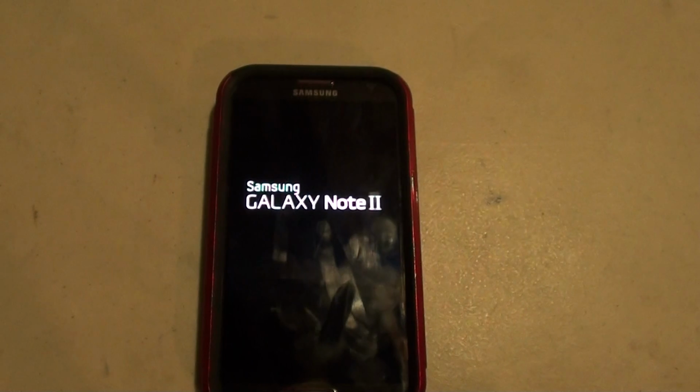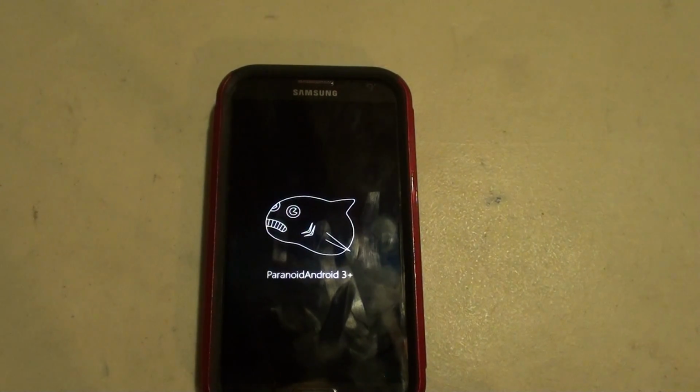There you go. Wasn't focusing. They got their nifty little boot animation. What I was saying about the hybrid mode is that you can choose your layout as if it were a tablet or a phone or a phablet. And there's ParanoidAndroid's little boot logo there. Starting up, it's some sort of fish thing.